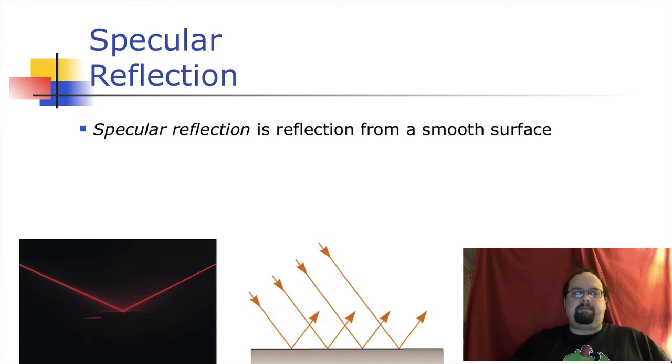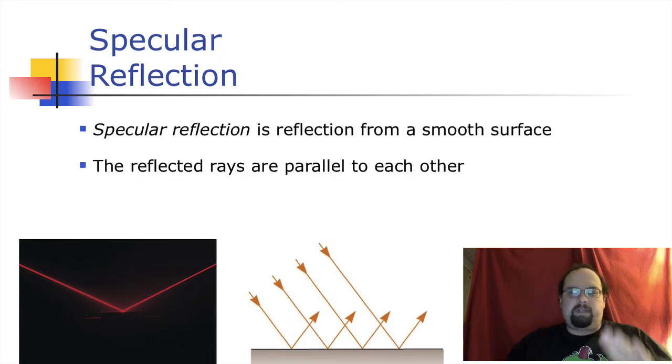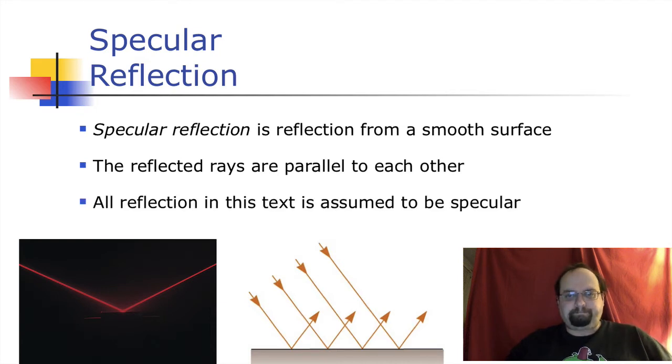So let's say the object is a mirror. It would all bounce back. You would get all reflection from that surface. Specular reflection just says that the surface is smooth. When the surface is smooth, you get a nice even reflection. The light coming in and the light coming out all bounce at the same angle, right? All these rays are coming off at the same angle from each other. So a mirror is nice and smooth, and that gives you specular reflection. The light is reflected parallel to each other.